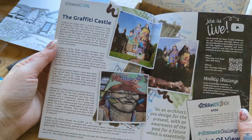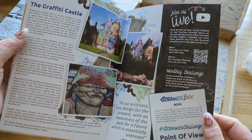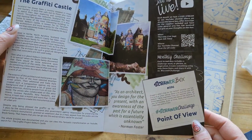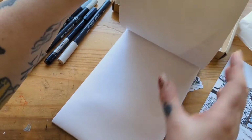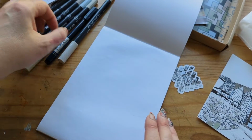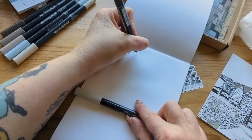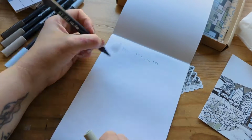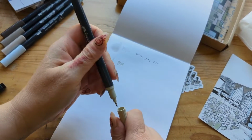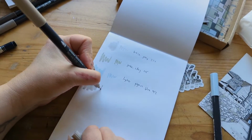So I started off swatching the supplies, and as expected, these alcohol markers by Faber-Castell are beautiful. Okay, let's see what colours we have in the set: warm grey, green clay, light pigeon blue, warm grey 3, warm grey 5, and dark sepia. And it is a beautiful colour palette. It's just not what I would generally be picking up. It's very, very muted, but I could see how these would be useful with my regular colours, so I'll definitely get a lot of use out of these.